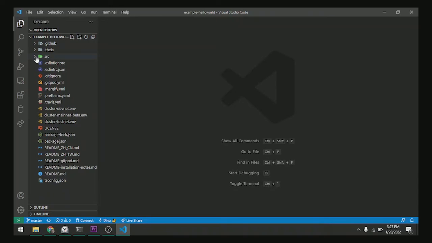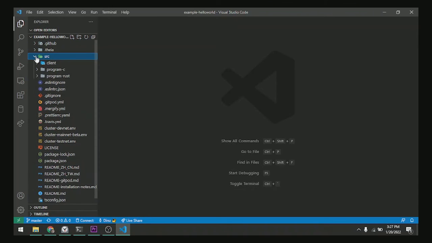In the src folder, you'll see these two folders that consist of programs, aka smart contracts.